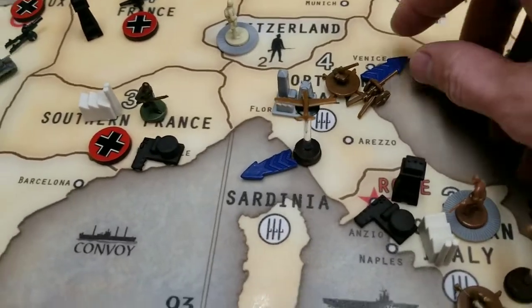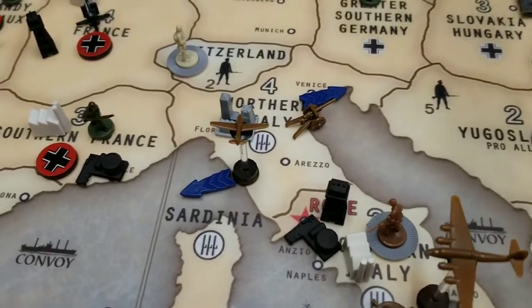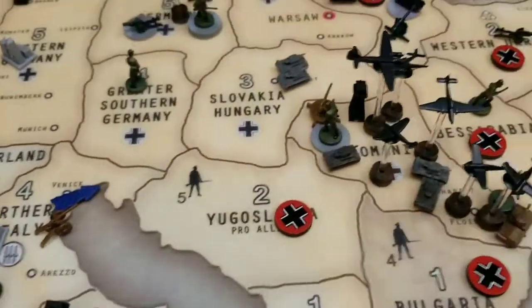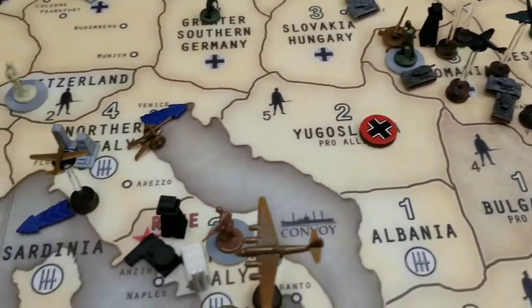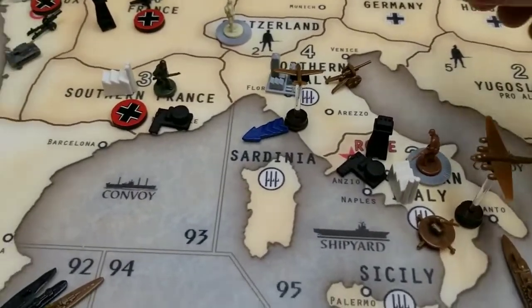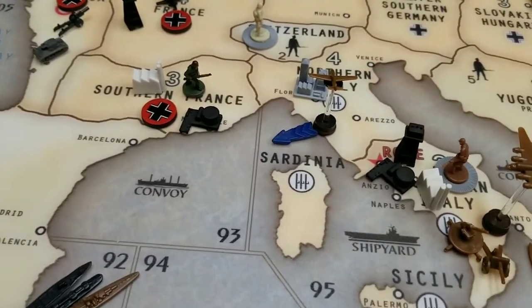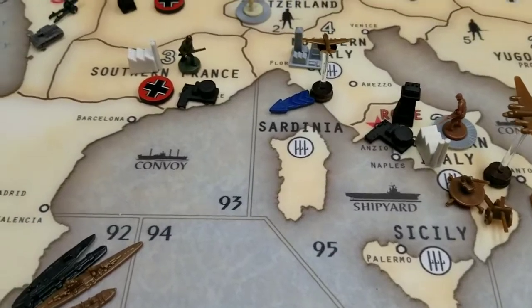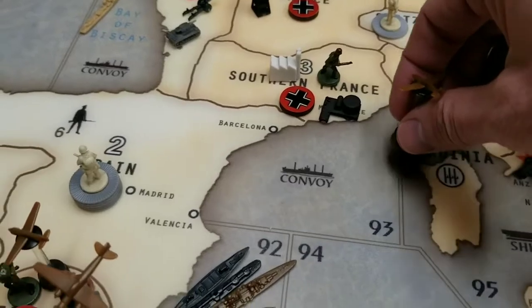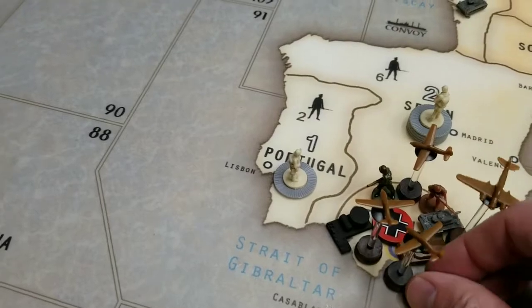The anti-aircraft gun in northern Italy is going to rail 1, 2 into Romania. So that is now in Romania. And the artillery in northern Italy is going to move down into southern Italy. And then the fighter that is in northern Italy is going to go 1, 2, 3, and 4, also landing in Gibraltar.